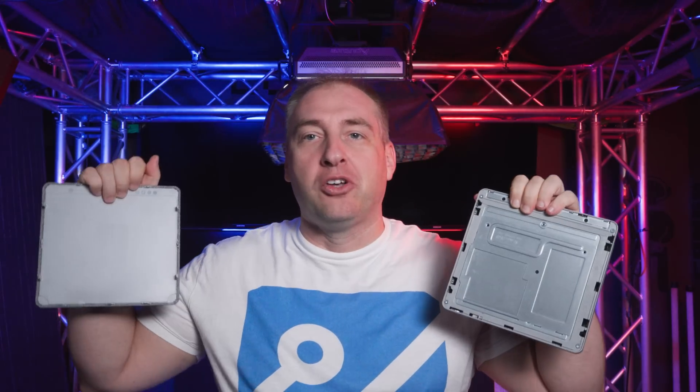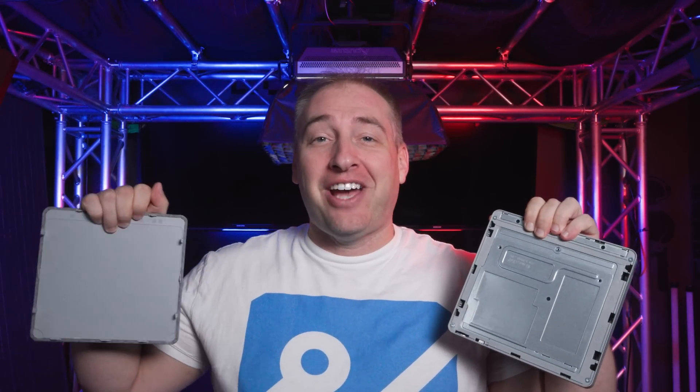The first step is that you have to pry off this fabric cover — I don't know why it's fabric, but there is a fabric cover you have to pry off the plastic chassis. Once that's done and you have the chassis off, you still can't get to any components. While that was tool-less, you now have a whole bunch of screws if you want to do anything inside the system.